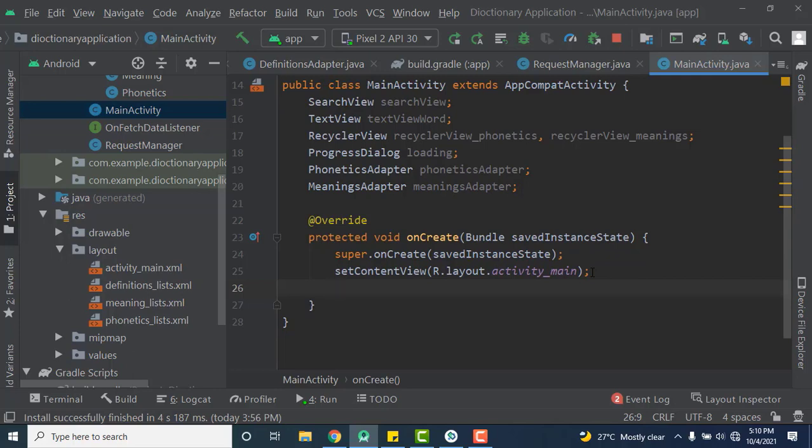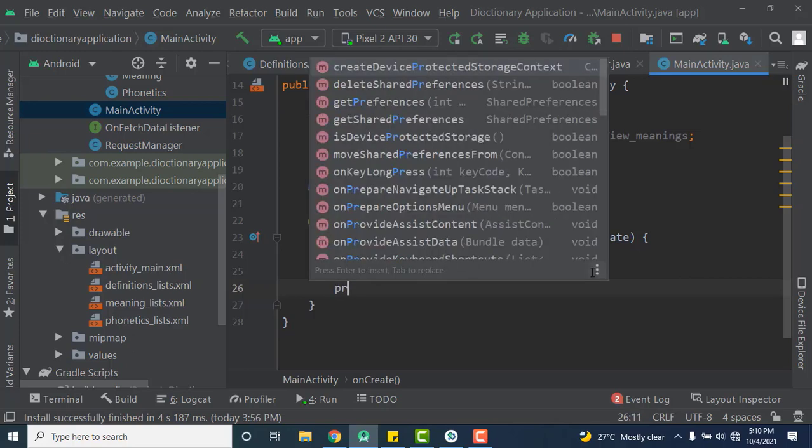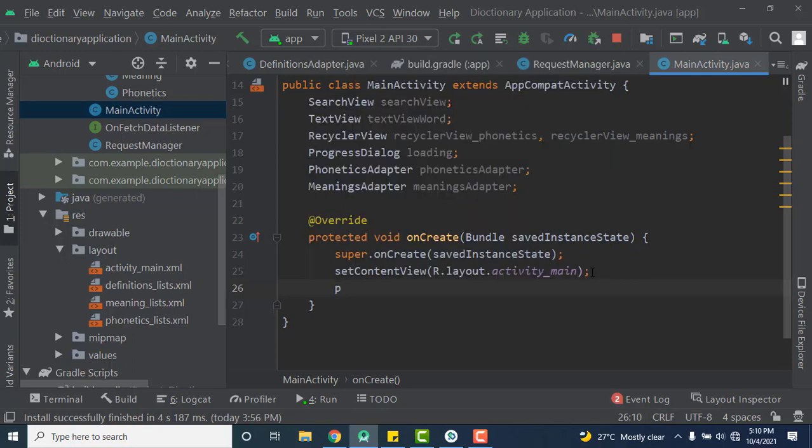So what we are going to do here is this. We will set progress dialog first. Call it loading is equal to, I think let's leave this first.